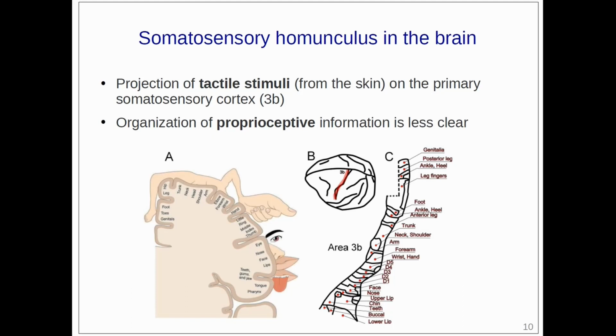So we know that in area 3b we have this somatosensory homunculus. So when I'm touched somewhere on my skin, a certain neuron represents the activation, letting me know that I'm being touched, right? So that's relatively clear, that we have such a nonlinear warped body surface in this cortical area.